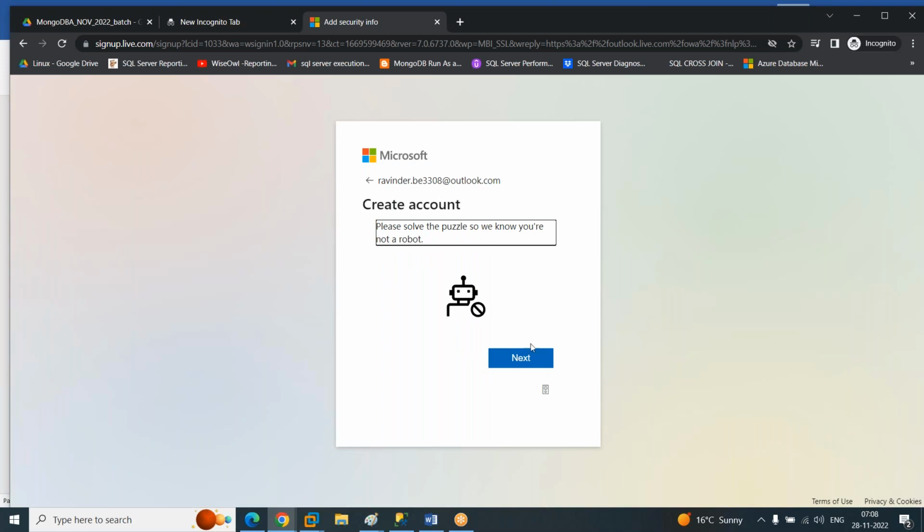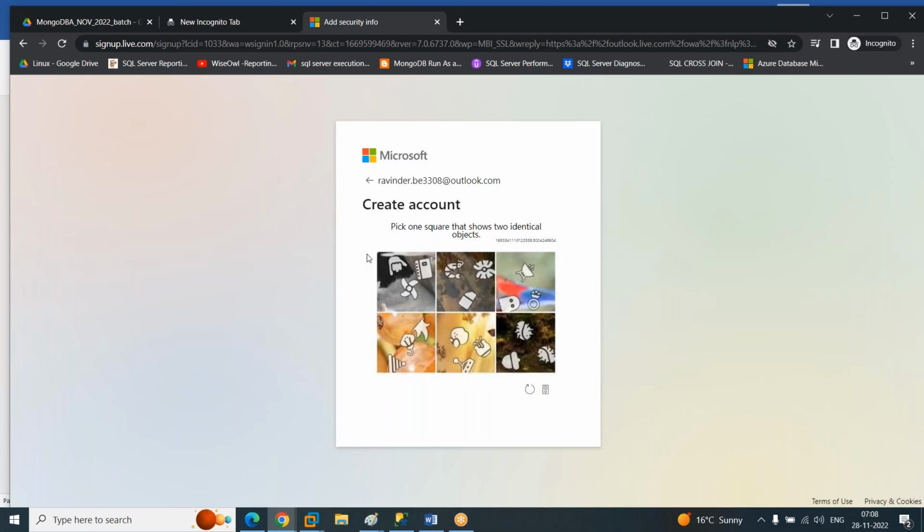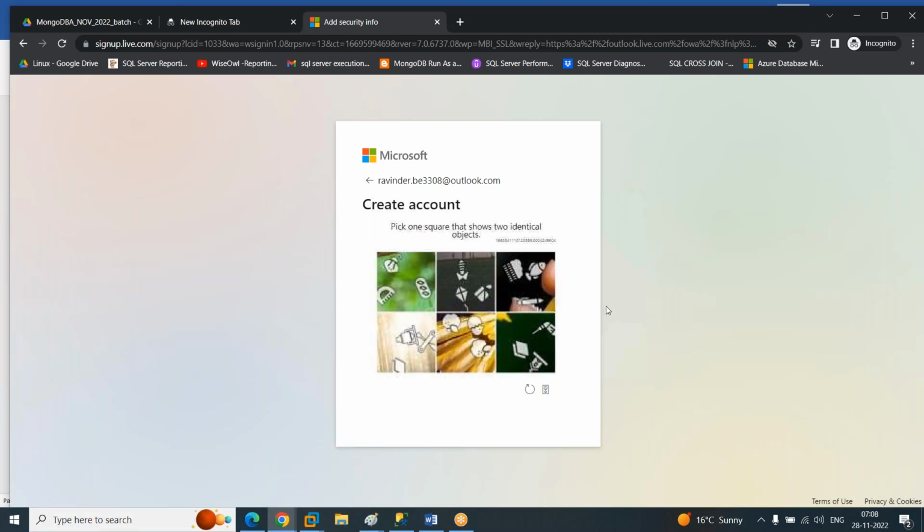Right, it's verifying that we are not a robot. So pick a square that shows two identical objects. Right, this one, two identical. Same again. Here we can see two identical.